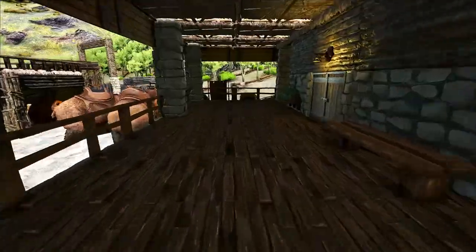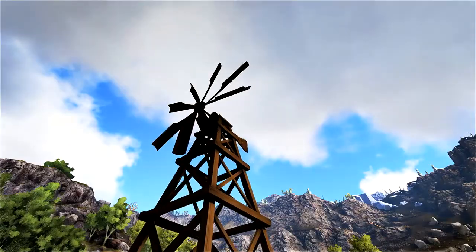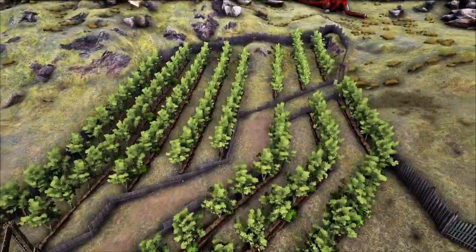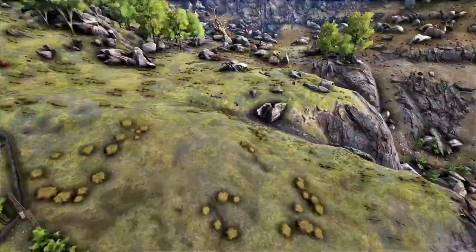And then you can get back outside on your patio, balcony type area, and enjoy the view of the fruits of your labor here. Even has a windmill. Look at that. It is quite a big farm. I think we have 120 trees in here, so that should be good. But it's not going anywhere yet.